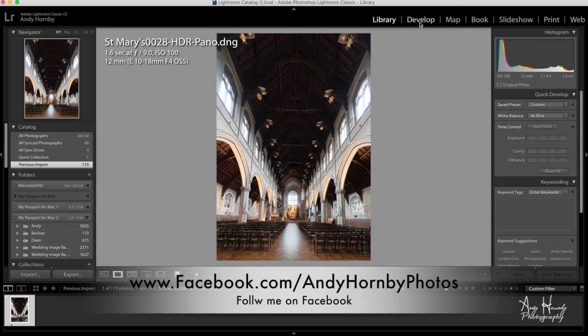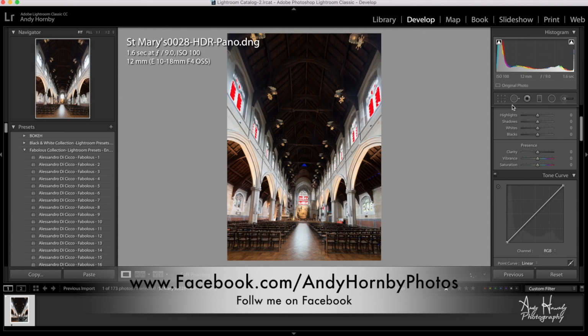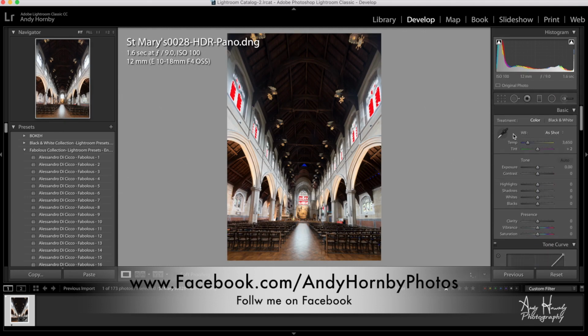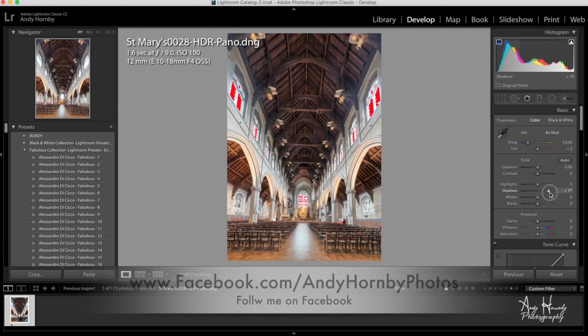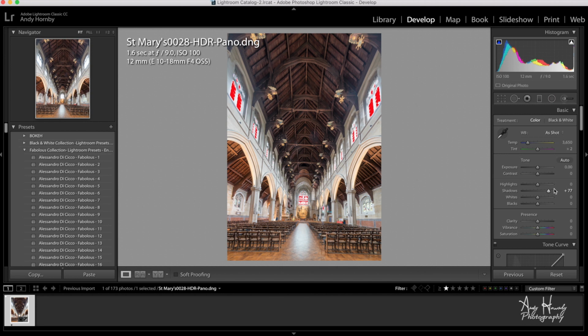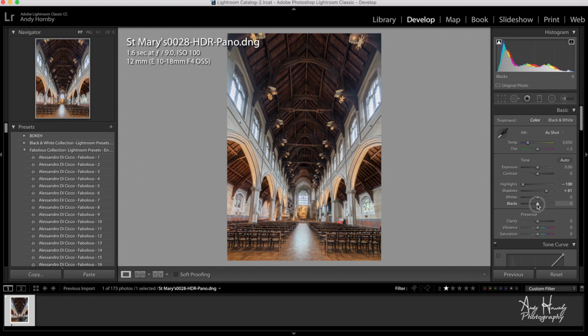But we're now going to take this into the develop module and give this a go and see what we can do. So we're going to come over to our main develop module here, which is the colors and the highlights and whatnot. So we're going to open up the shadows. Look at that already. Look at that ceiling up there. That looks amazing. We're going to bring down the highlights. Actually take that right to the end. Maybe not so much on the shadows. Bring the blacks down a bit, not too much, and the whites up again. Aim for slightly more clarity. We are going to use quite a bit of clarity. Going to make this look pretty awesome.